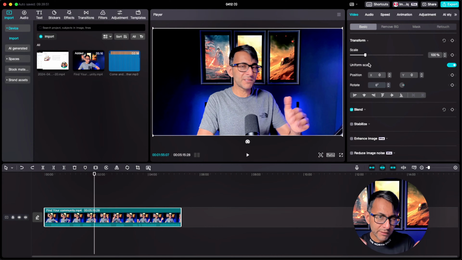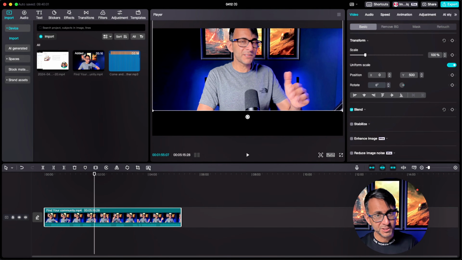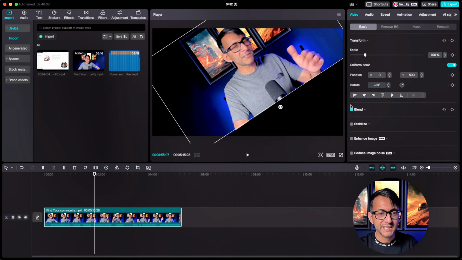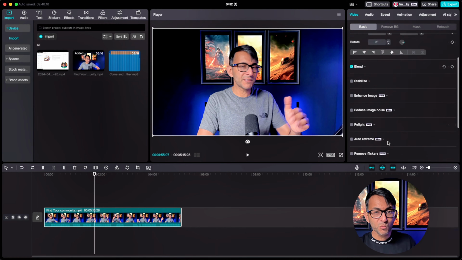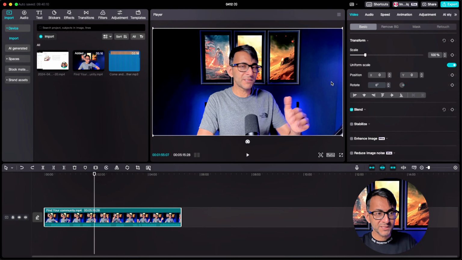And if you want to be really particular, you can start to use some of the values here. So if I pop in 500, it should take it upwards, which it does. Minus 500 would take it down. And you've got your x-axis, and of course, you can start to rotate as well. There's lots of features here, and you'll see a lot of them are pro. If I'm honest, I don't bother with any of these.